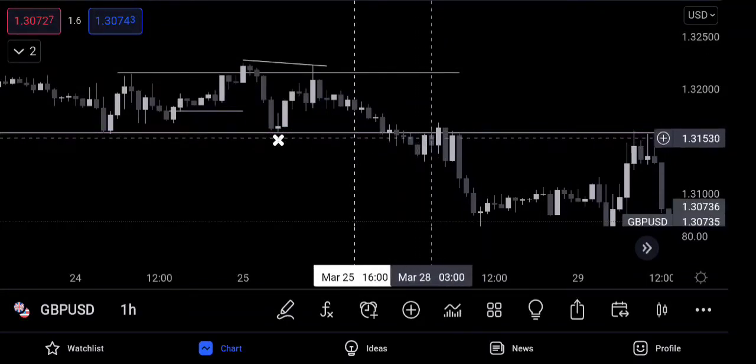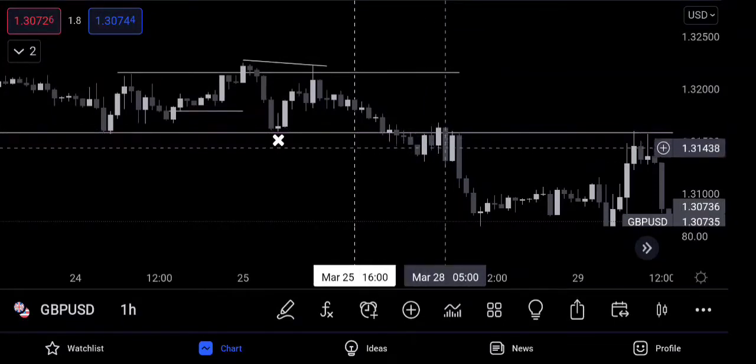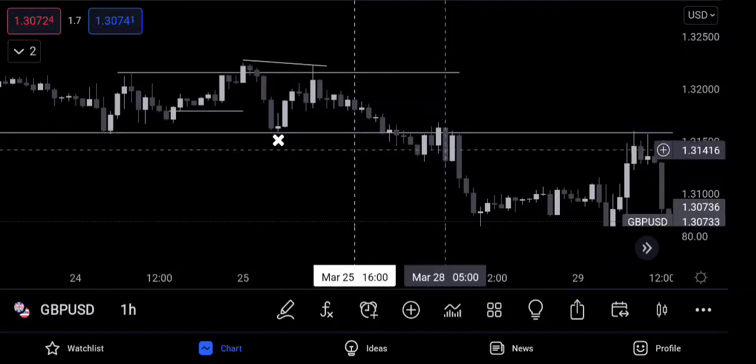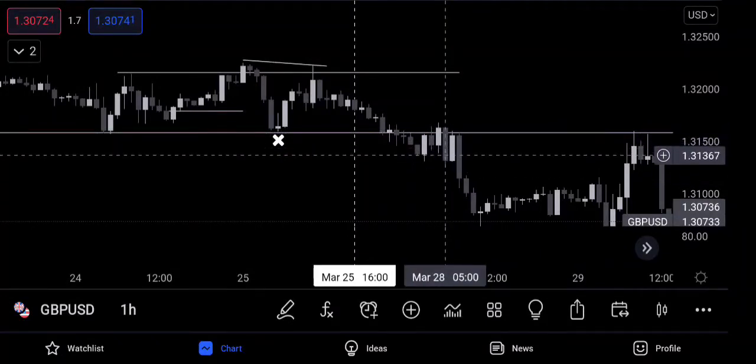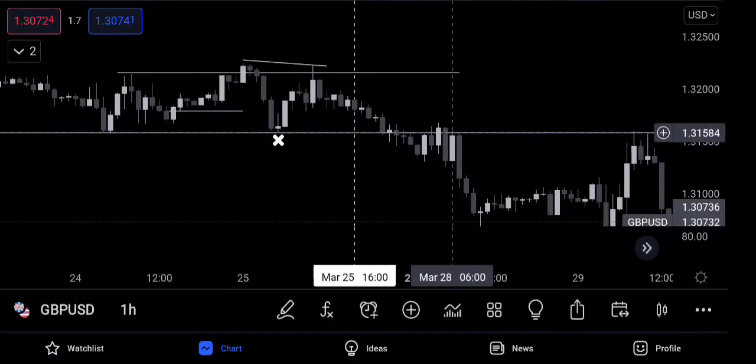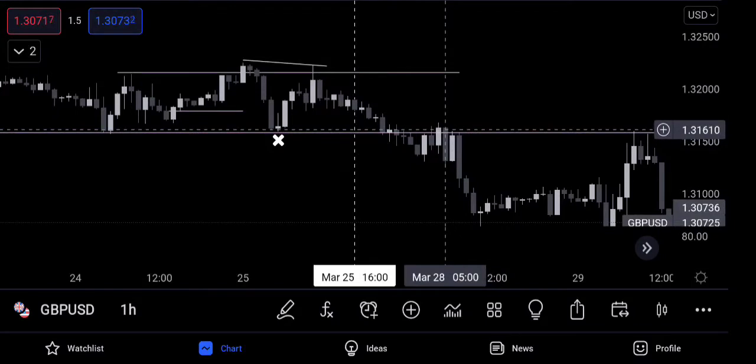But here was your catch. When price came into this level and then came down right here, that was your catch. When price came down and made a bearish engulfing candle, that let you know that price was going to continue to go down, especially when it came back up and mitigated off that level where it broke out of. That was your confirmation that price was going to go down. Price is only retracing to go back down.